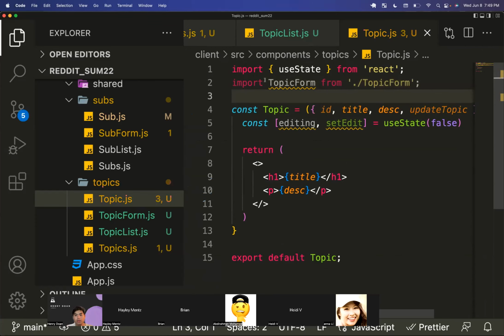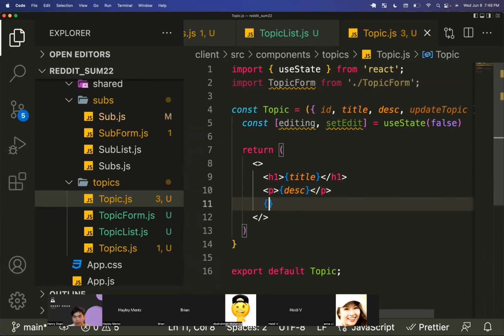And we are going to work with our conditional rendering. Here's how this works. We're going to be using a ternary. Essentially how a ternary works is that you have your condition here, and then after a question mark, what happens when that condition is met.